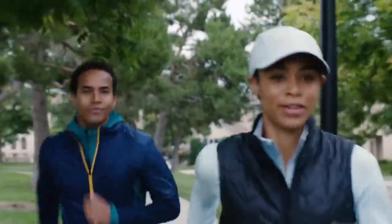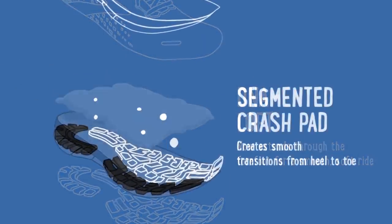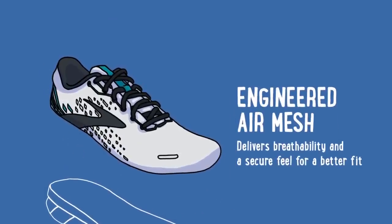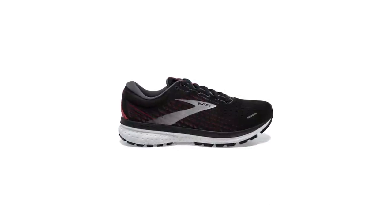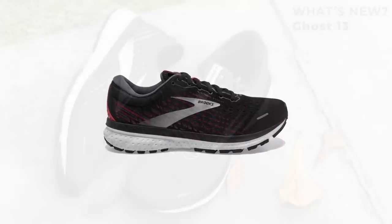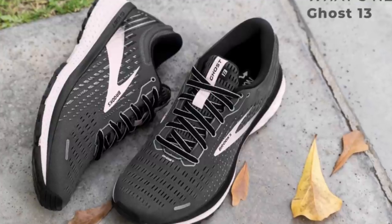Your everyday training shoes have to be comfortable because you'll be wearing them for the majority of your miles. Designers draped the Ghost 13 in engineered mesh. The one-piece mesh wraps around the entire shoe seamlessly, which helps mitigate any hot spots or irritation that may develop. The mesh, which Brooks calls Air Mesh, is smooth and pliable with some printed overlays throughout the midfoot, and it has a touch of stretch to help accommodate different foot shapes.